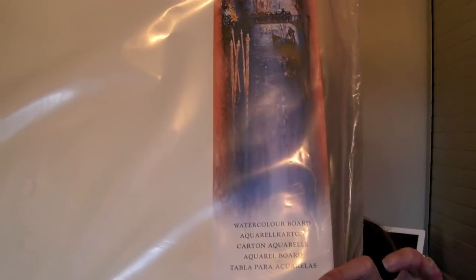Anyway, so for airbrushing, this is what I tend to use. This is where I can't really get anything in shot. It's the Saunders Waterford Hot Pressed Matte Grain Finished Board. I'll try and show you the board. It's a little bit dogged because it sits underneath my airbrush stand.